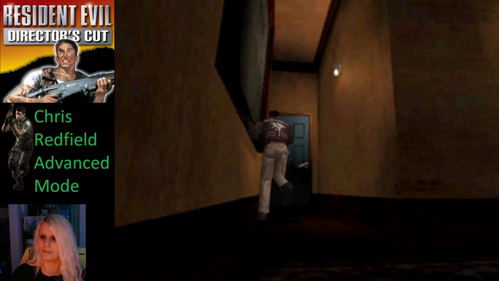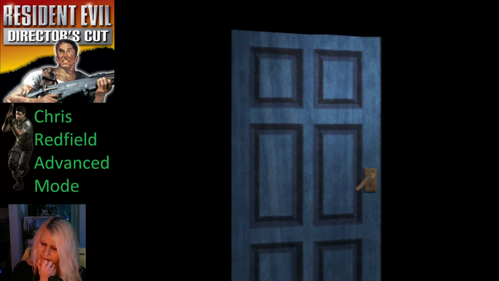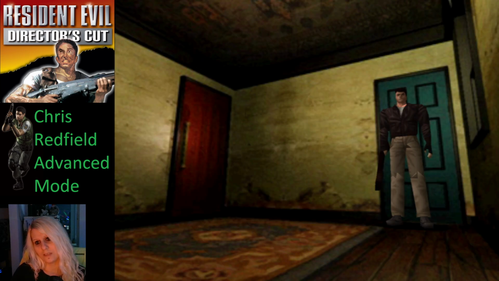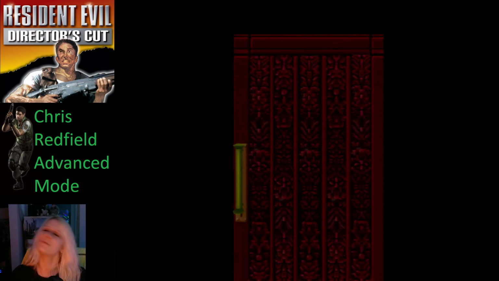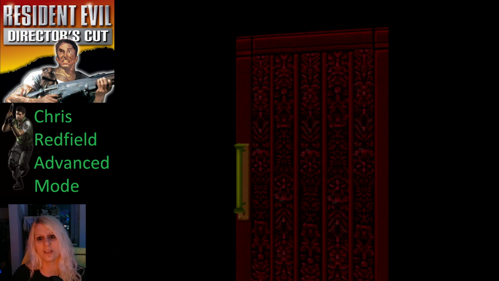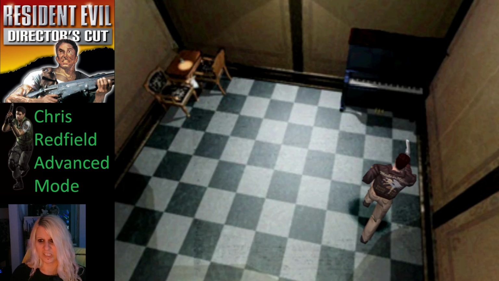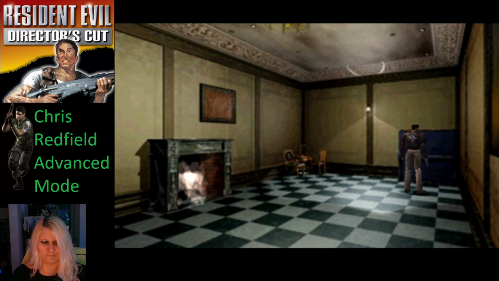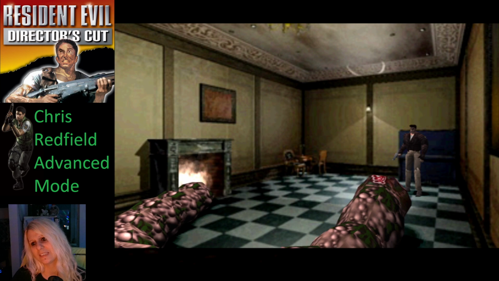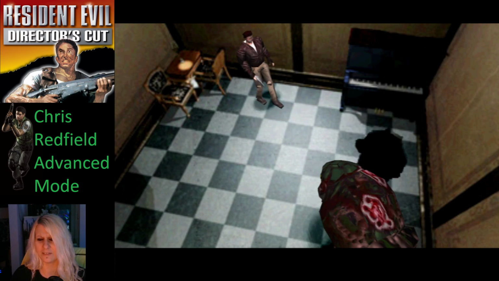Okay. Let's see how far we can get here. I'm gonna die. Okay, no zombies here. Why were there zombies with Jill? That's weird. Okay, Chris, you got this, right? Come on, Chris. We can do it. I believe in you. Let's go. I know that's not convinced. Okay, here goes nothing. Yawn, you piece of shit. I hope the floor tastes good.